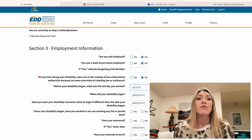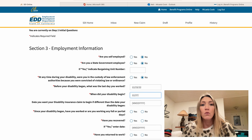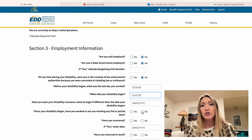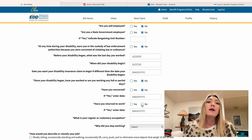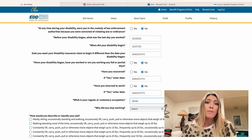Then once you finish that, you're going to go to section 3 which is the employment information. This is going to ask when your last day of work was, when your disability claim is going to begin, if you're going to receive any partial pay once your disability starts, and so on. Very simple questions — it's going to ask a little bit about your regular occupation, but very basic information that took me just a couple minutes to input.